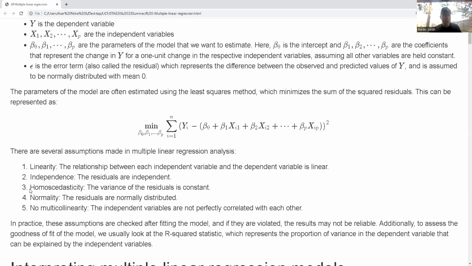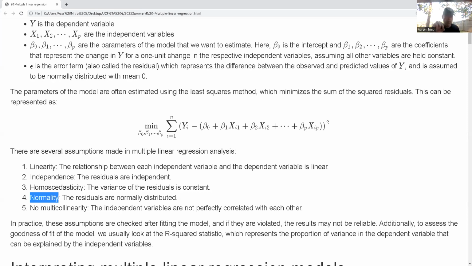Now, the next one is homoscedasticity, and we're going to say that the residuals have constant variance. Now, the next one, this one we need for hypothesis testing and other things. We actually don't need this for fitting the model, but we do need that mean 0, but we don't actually need normally distributed for the purpose of just fitting the equation.